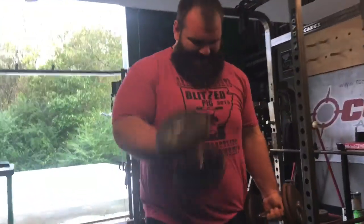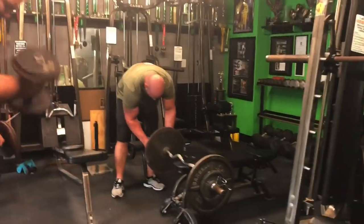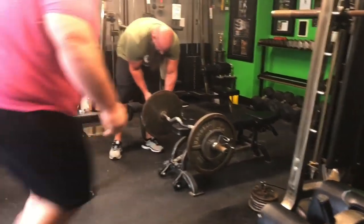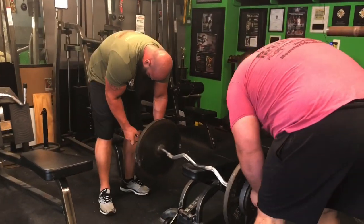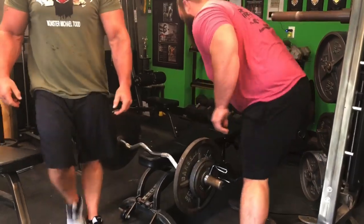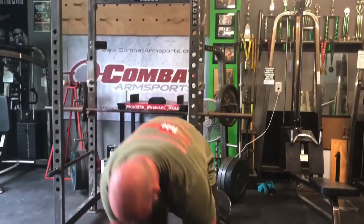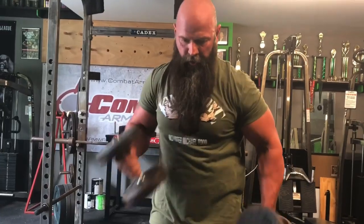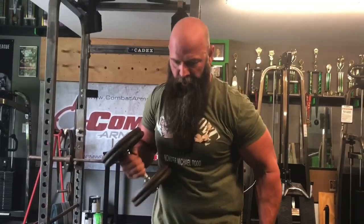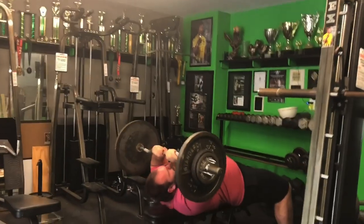Nice veins there in the forearm, though. That's why I do it. Now we're going up one more — Michael's going to add a five now to each side of the easy curl bar. Yes, it's 140 pounds now. So obviously it was 130 before, before that it was 110. Now biceps — still palm up curls. This time it's 10 reps. 10 reps at 40 pounds, 10 reps on triceps.